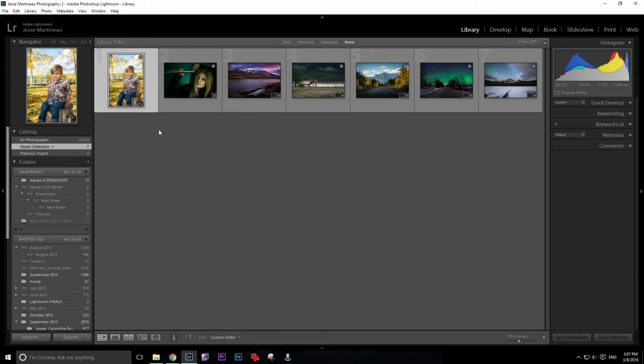Today I want to talk about composition. I'm not going to do much editing, but I just want to show you a few images here and talk about something very important, which is composition. If you're an advanced photographer, obviously this is one of the biggest aspects that you consider when taking a photo. But if you're new and trying to figure out how to take your photos to the next level, it might not be the settings in your camera. It might actually be composition that you need to focus on to bring it to another level.